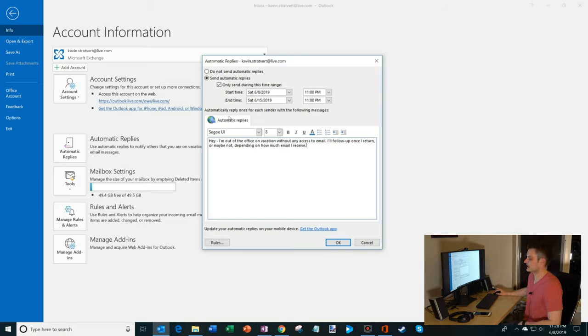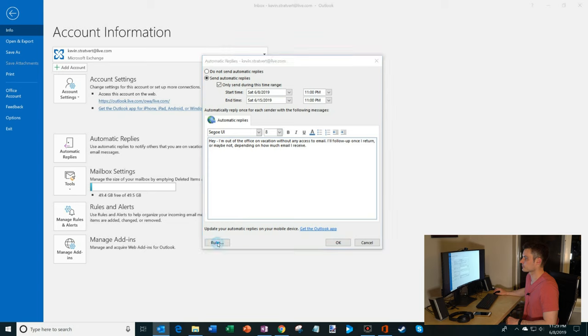If you were using a company or a school account, typically what would happen is you would see two tabs up here. This one, because I just have a personal account, I just have one generic message. But if you work in an organization, you have an option to send an out-of-office message within your organization, and then you could send another message for people outside of your organization. So the example is I work at Microsoft, so I could have an out-of-office for people I work with. So I could say, hey, by the way, contact this person for this or that person for that. But for external customers, perhaps I don't want to share all those details. So you do have the ability to customize, but this is my personal account, so I don't have that here.